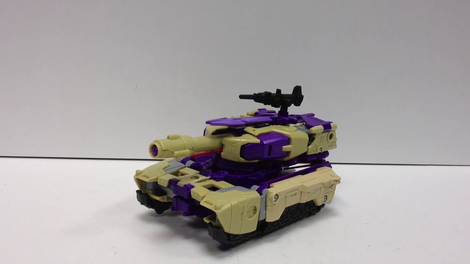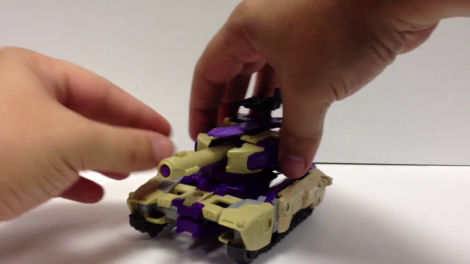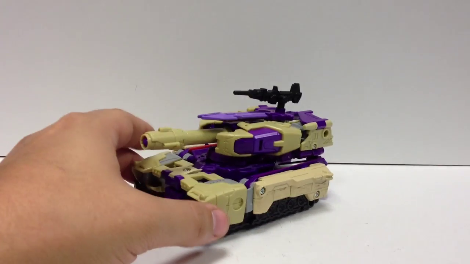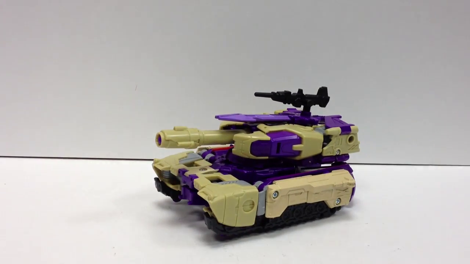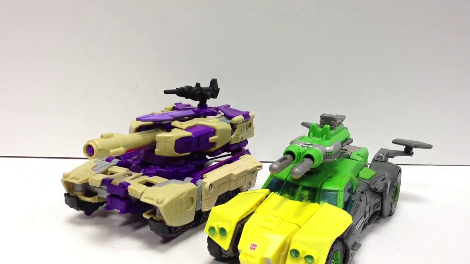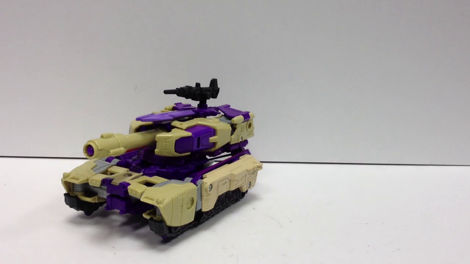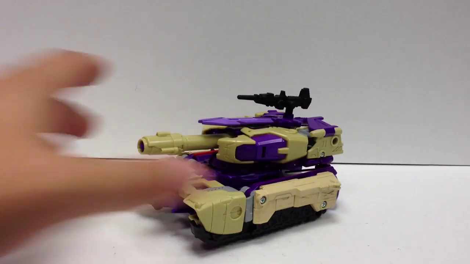Alrighty, and here's the video review for Generations Triple Changer Blitzwing, Voyager class. You saw some size comparisons with his animated counterpart there in the opening scroll. But here he is. He's a tank right now. Here he is with Springer right now. So yeah, there he is.